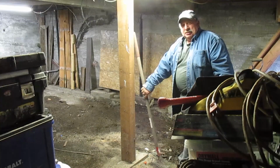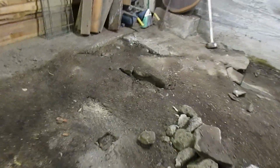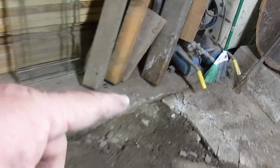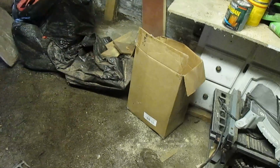Well, let's take a look at the problems. See what we got to do to fix them. Well, there seems to be no real end to the issues this basement has. I mean, there's erosion holes under the old concrete. The old concrete's all broken up. You can see a line right along here where it was patched in, where they made this mess. And it kind of goes jagged here back in behind those piles of trash bags. But everywhere on this part is absolute garbage.